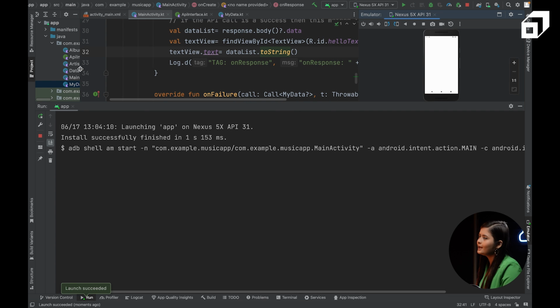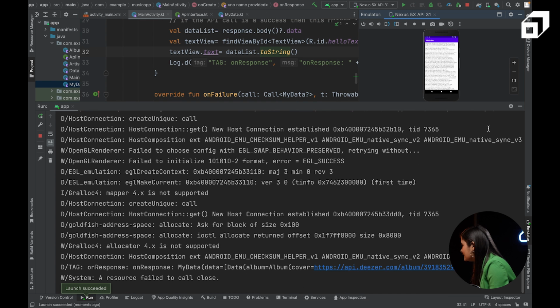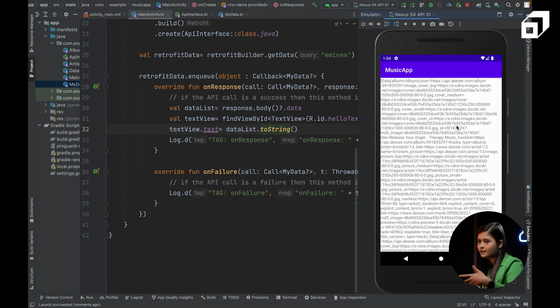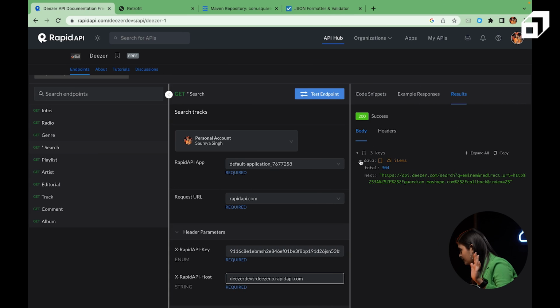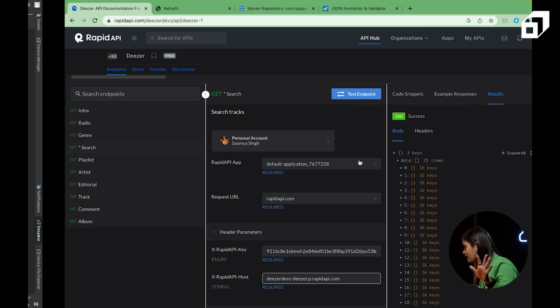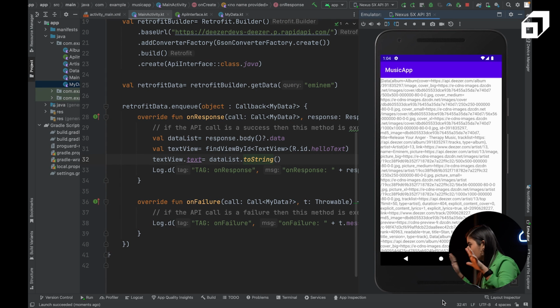When we are working with an API, obviously there are high chances that we can make some mistakes here and there, because it's a huge code base. And you can see the JSON data is available here. We are good to go. We now know how to fetch the data from the API. You can see the data part. If you go here, the data part is here. It has 25 objects, and all the JSON format data is available here on our app's screen.